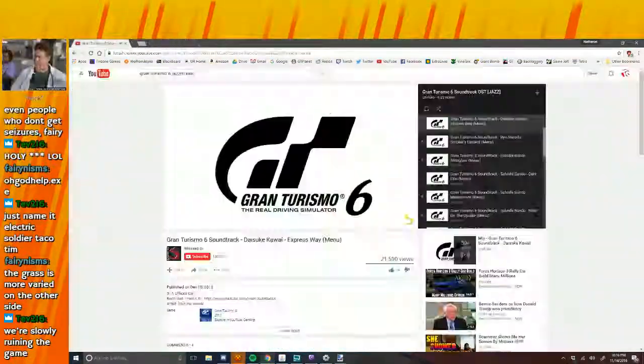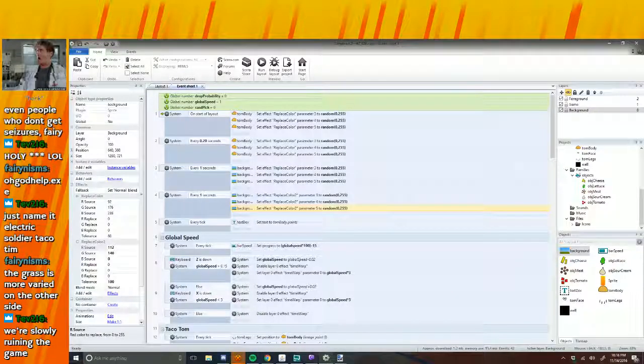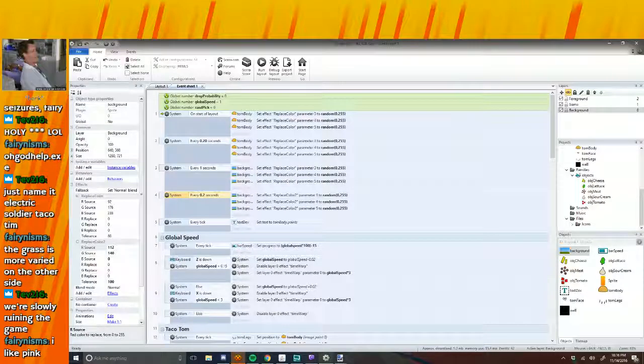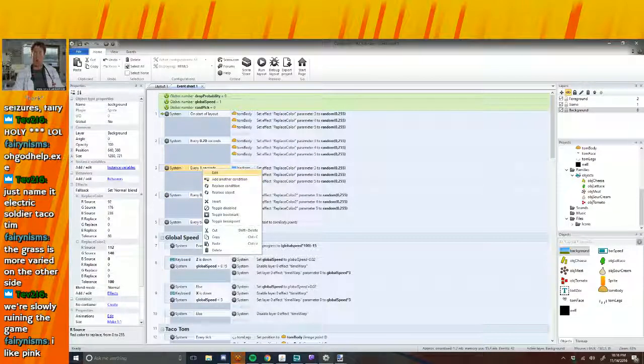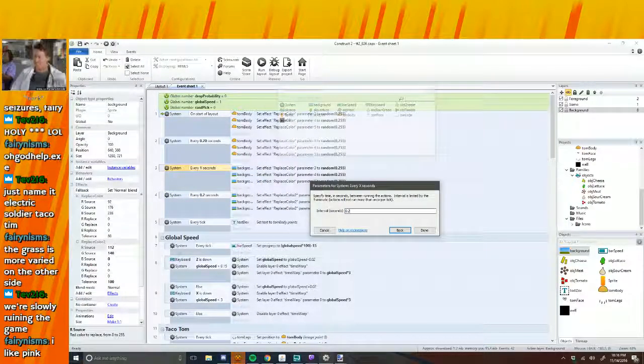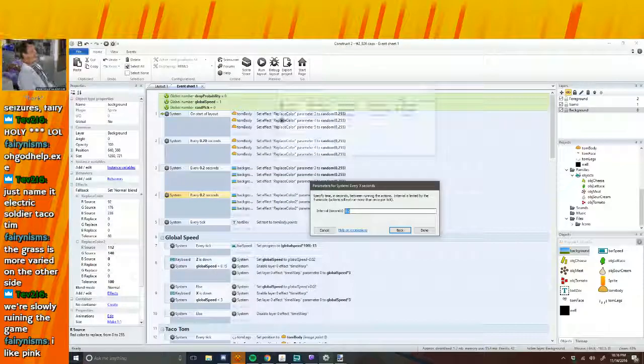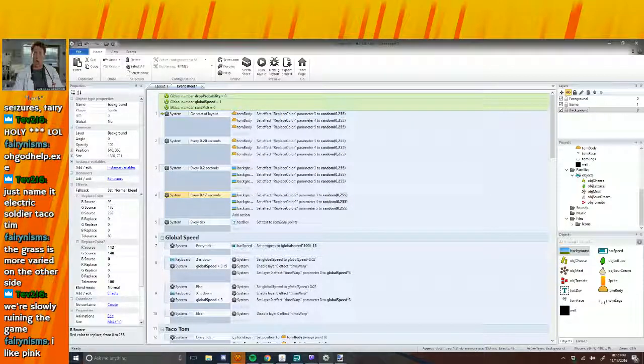Hold on. We have to make this crazy. No, we need it to be slightly offset. This is 0.2 and this is 0.17, so that way they don't flip all the time.